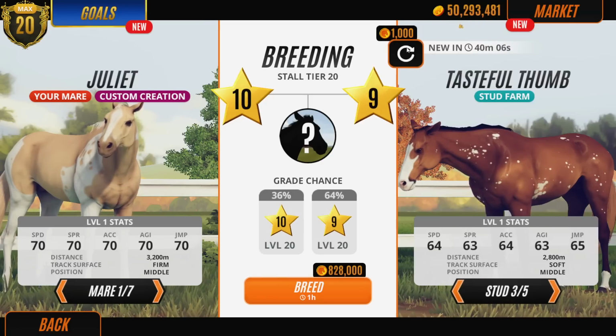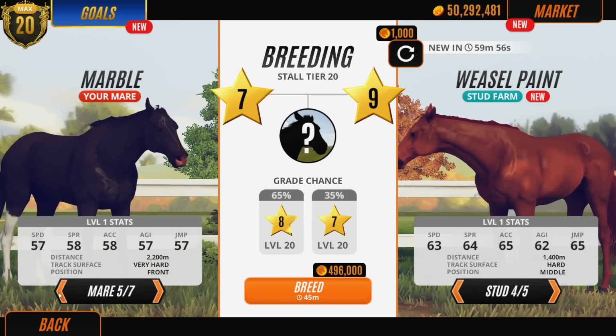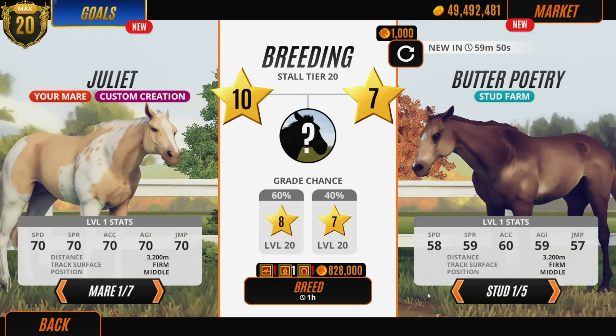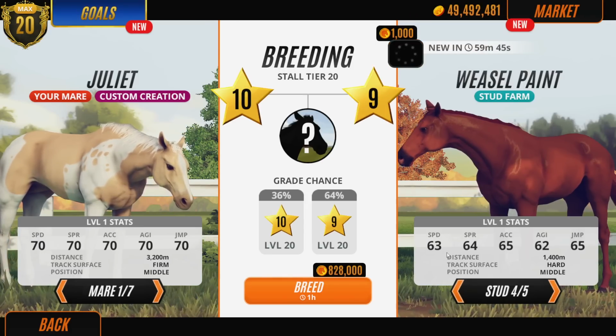Okay, more breeding, guys. Let's refresh, get some new stallions. Let's go with different mares this time. Maybe the mares we've just bred. Woohoo! Bernard. That's a great name for a horse.